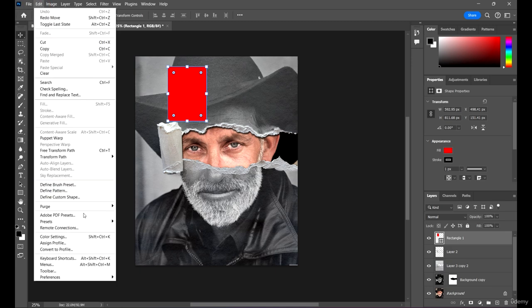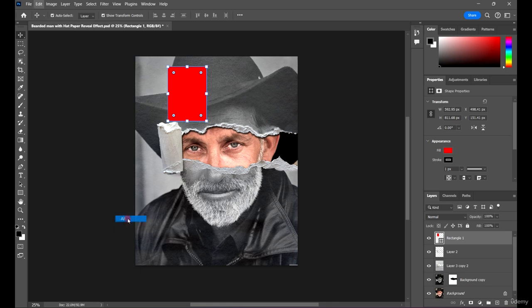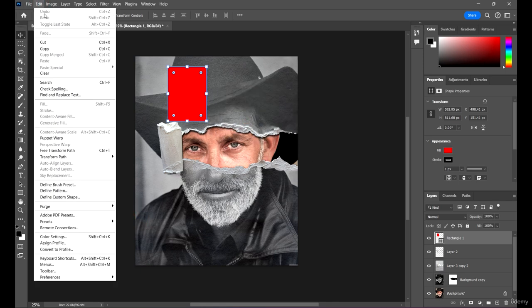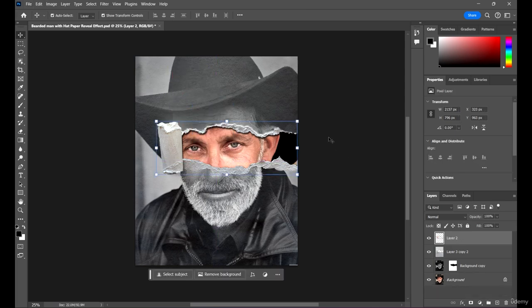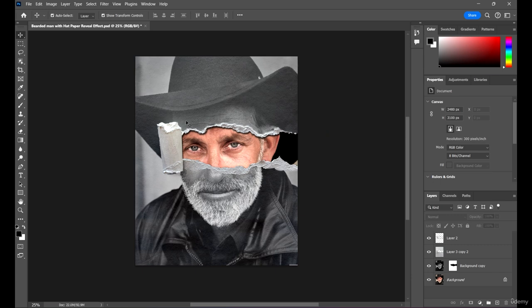But if you come to Edit, come to Purge, and click OK, we can now see that our Undo has been grayed out. This is basically what our Purge option does. It deletes the history, the cache files and all unwanted files that our project has generated, and makes Photoshop faster. So that's the first thing we need to do.